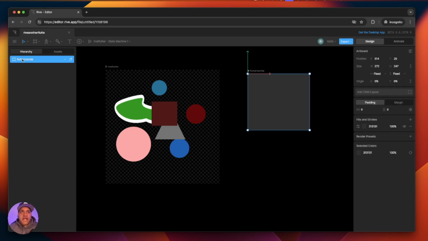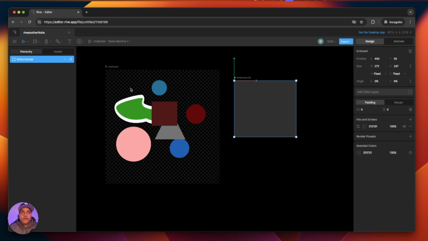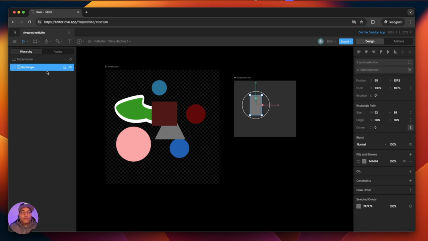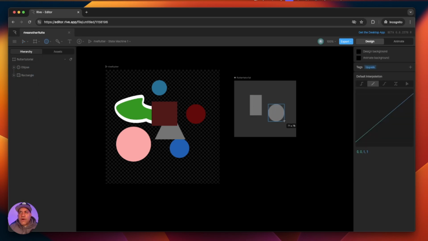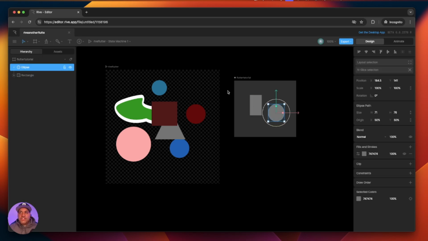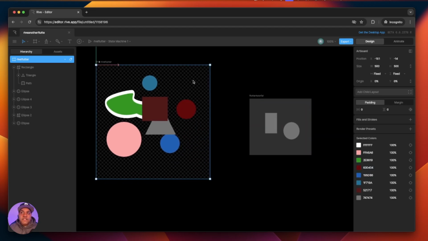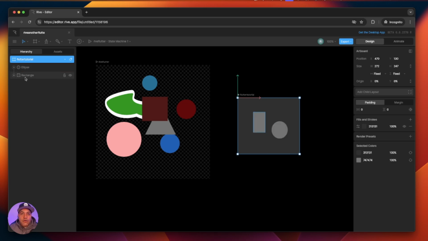On the left hand side of the editor, you have the hierarchy where you see as the root element is the actual artboard. Inside of the artboard, then you can add multiple things. In our case, we can add other shapes, you can add rectangles, and you see as soon as you create it, it starts building your hierarchy. You can add ellipses, triangles, and whatnot. You can change a lot of things, and you see how my artboard is independent from this one. This one contains some of those elements, but when I select this one, you see how it has this.